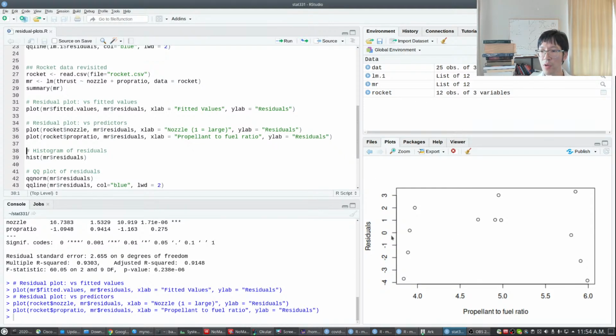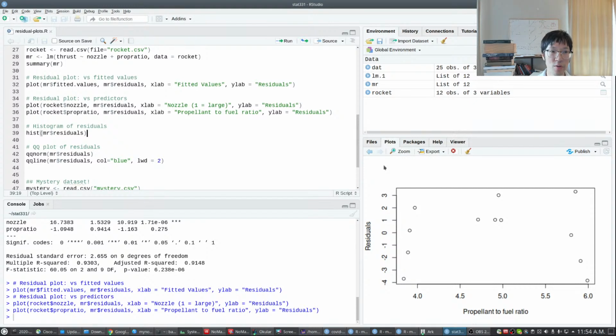Okay, we do the same using propellant ratio on the x-axis. Okay, and so again, there's not too many points, so we shouldn't imagine stuff that's there when that isn't readily apparent and super obvious. Okay, so yeah, it looks like there's no negative residuals in the middle, but then there's only just a few points, so this is quite possible by chance. Okay, so no really egregious violations here.